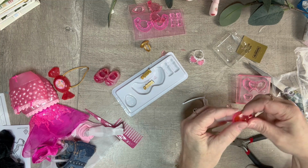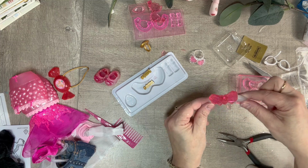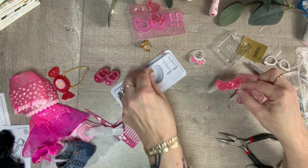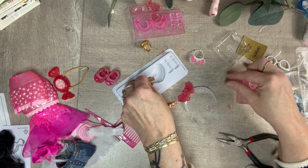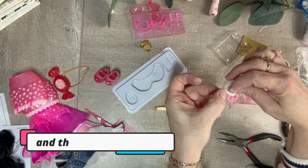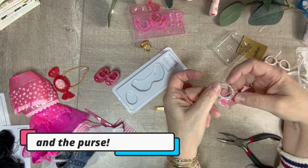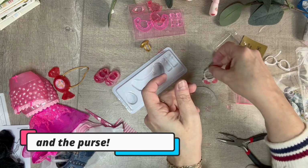So I had success with the headband and the earrings only with the resin. But again, I wasn't really too invested in it. And these two were the most important pieces. The collar actually worked and I got the pieces glued in there, but it just didn't look nice. So I won't be using it. Let's move on.